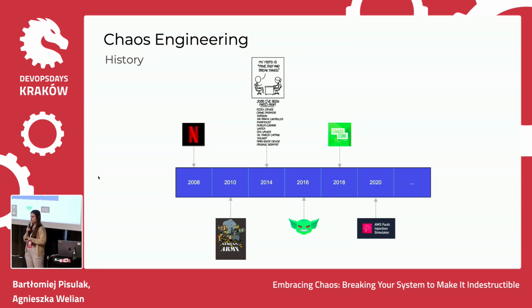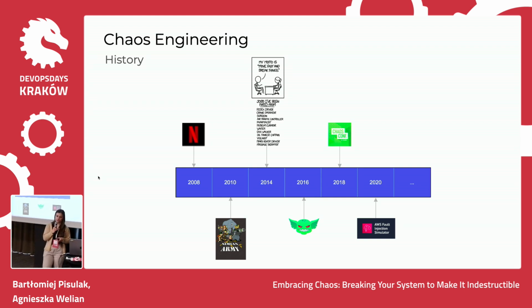So they created another one called Chaos Gorilla, eventually creating the Netflix Simian Army in 2010. What this tool was doing was just testing the resiliency, reliability, and security of its AWS infrastructure. In 2014, the first person was hired to the role of chaos engineer at Netflix. Over time, more and more companies started to introduce chaos engineering tests, looking at the great success of Netflix.